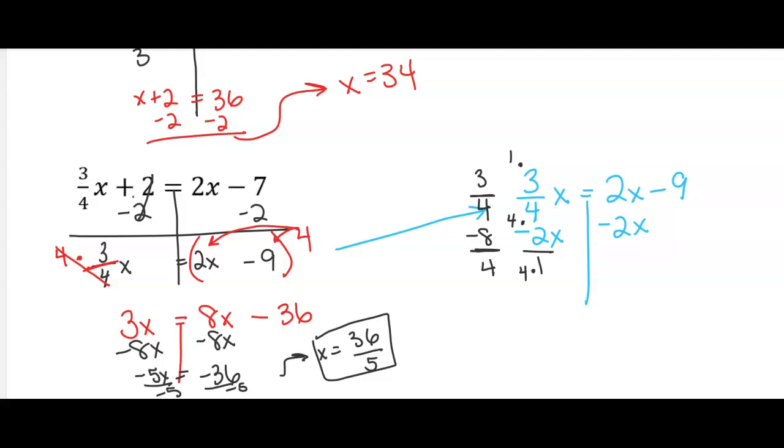So now I do my math here, and I get negative 5 over 8. I'm sorry, not negative 5 over 8. Negative 5 over 4 x equals negative 9. How do you get rid of a divide by 4? You times by 4. And look, now we're in the exact same spot that we were right here. So you can either get rid of a 4 by multiplying by 4, or you can actually do the math and get a common denominator. Both processes will work. But don't get overwhelmed by fractions. You try and isolate things and make them go alone, and then you just get rid of a fraction by doing the opposite of dividing, which is multiplying.